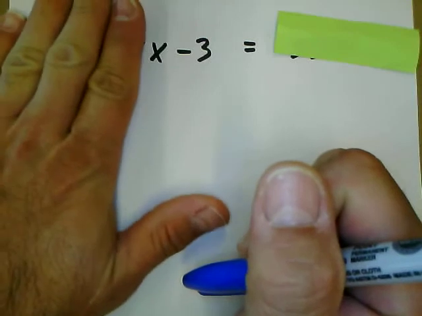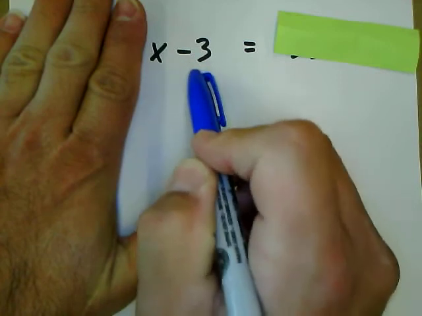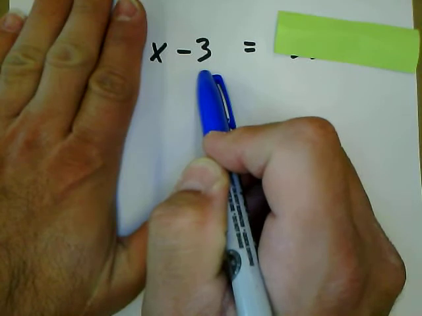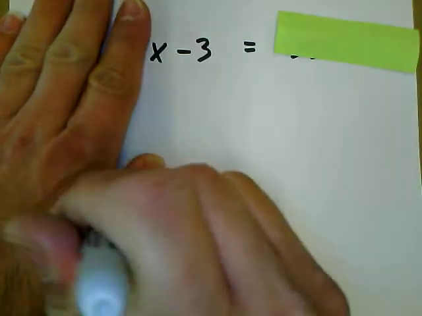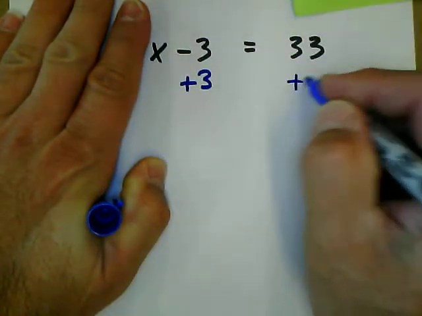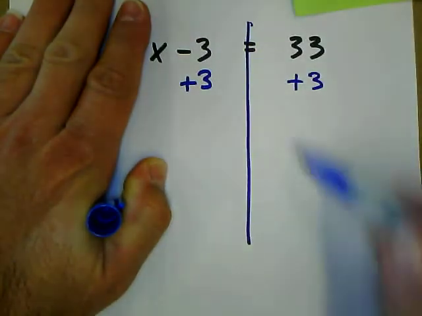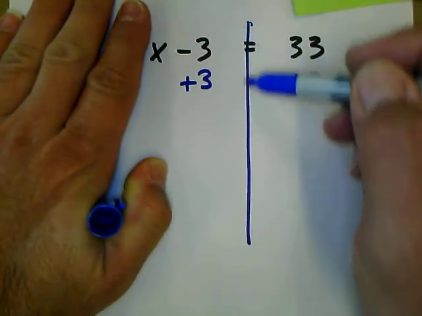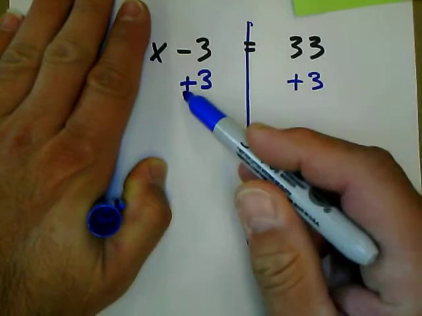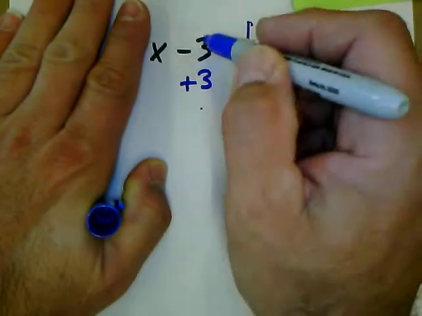But if I cover the -9 up, I have x minus 3. This is what I want to get rid of first, -3, because that's what it tells us to do. Get rid of what's added or subtracted first. So what I'm going to do is I'm going to add 3. And I'm going to add 3 to the other side of my equation. So draw that line. That's our barbell, our bench, right? Our bar that we bench with. We got to have the same weight over here as we have over here. If I add 3 pounds, I must add 3 pounds here. So circle it up then.